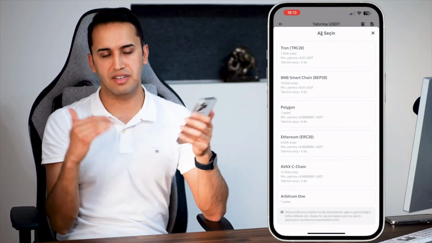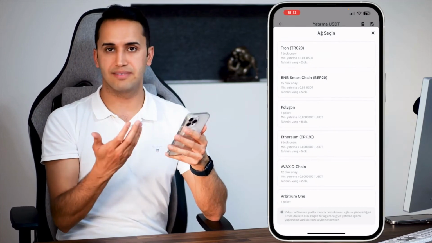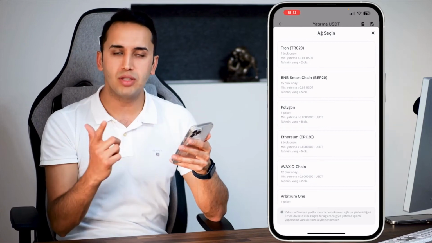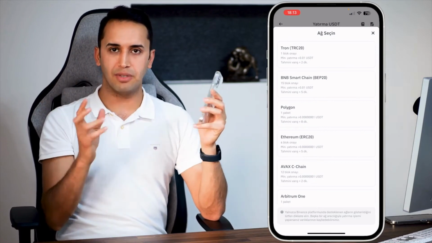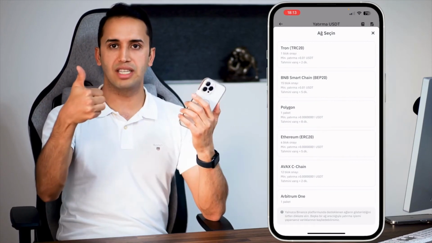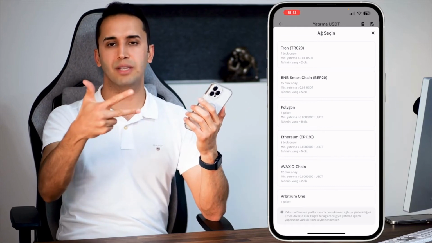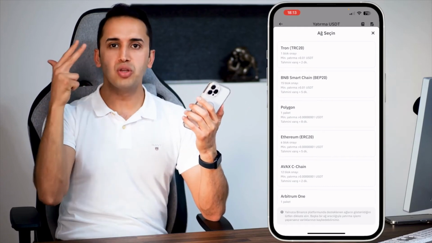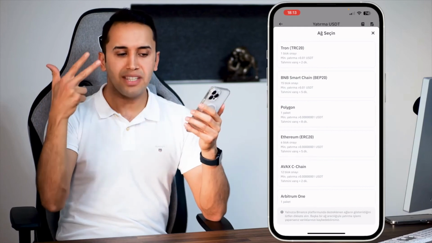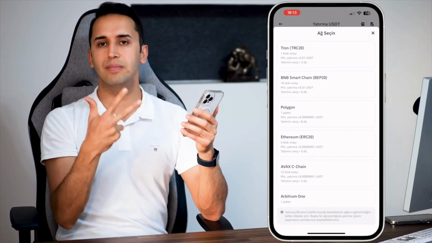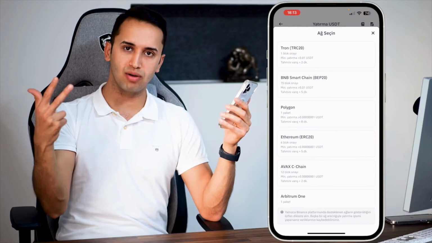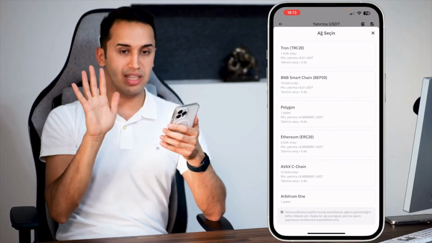Now, we said like an IBAN, there are three pieces of information for us. Which coin will we send? Which network will we send? What is our wallet address? Make sure these three are correct. Because this is a decentralized platform, you can lose your money and you can't find a contact person. We are increasing security, but the risk also increases a little bit. That's why it's important: when you send big money, send a small amount first.